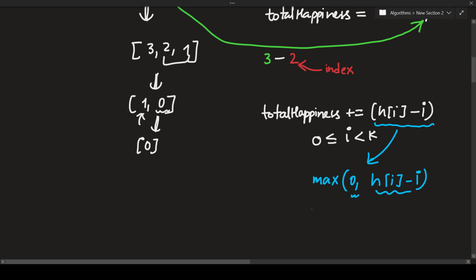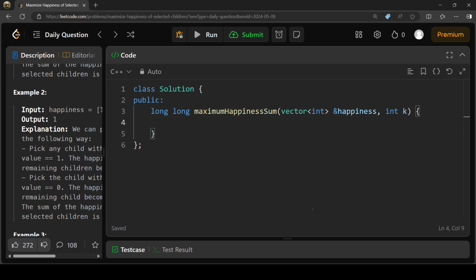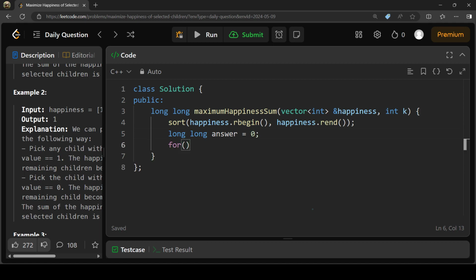Okay, so let's implement this approach and see it in action. First, we're going to sort in decreasing order as we discussed. Then we are going to need a variable to store our answer. Let's simply call it answer and initialize it with 0, and iterate over the first k elements of the happiness array, and then simply add the value we can get.